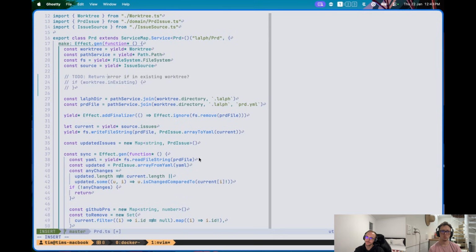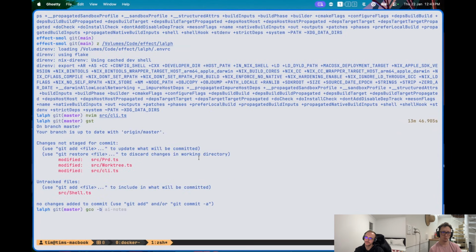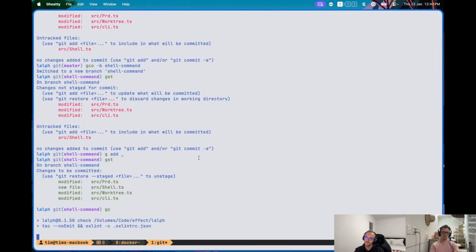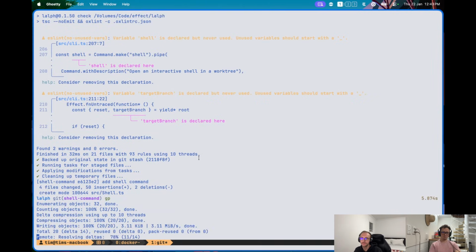Service sync disable approach, show command. Cool.